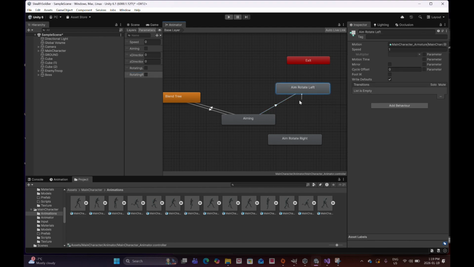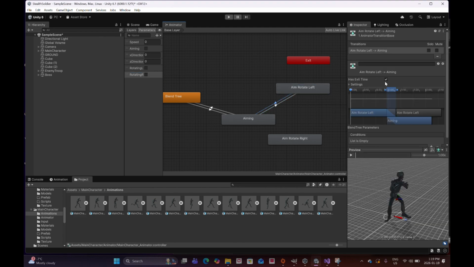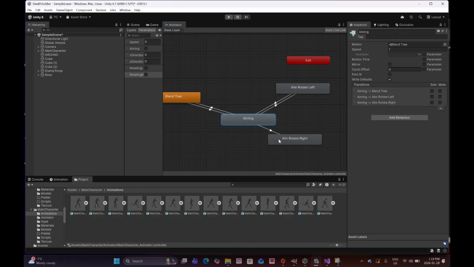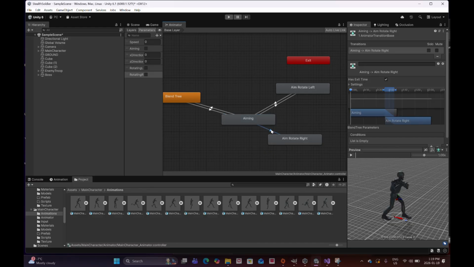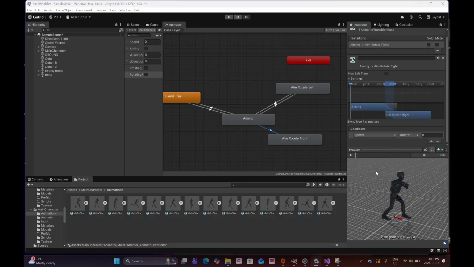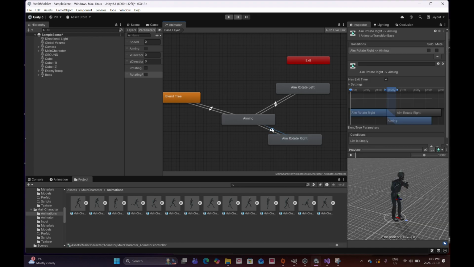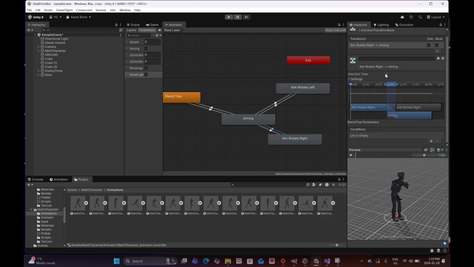From here, make a transition back. And this is if the condition is rotating left is false. Transition: is rotating right is true, and then it goes back if rotating right is false.